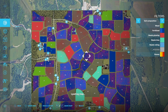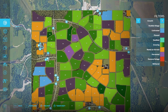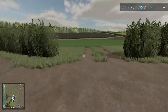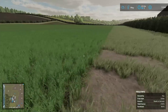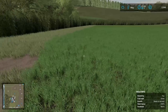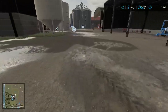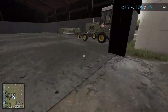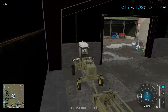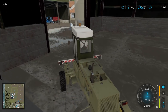And we need to check if the grass is ready to cut, as I expected it to be. We need to activate it first. Yes, the grass is ready to cut. Let's go also check it like this, because actually it has two stages. I think it will be best if we leave it another day, but since we need hay to be able to feed the cows and also to be able to get some sheep on the way, let's get these autonomous mowers and start mowing both grass fields and turn it into hay.